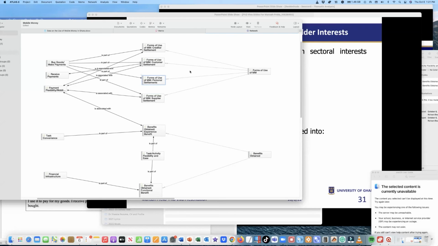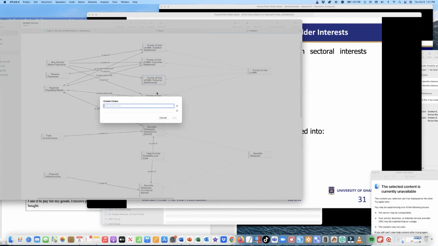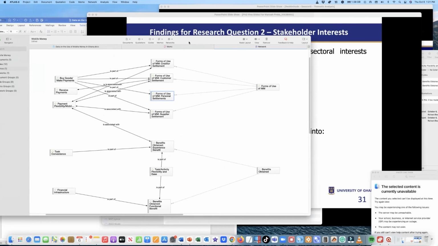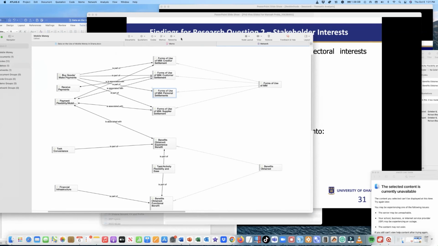I would just have to create a code called business settlement, and the personal settlement is there already. Okay, I can just say social settlement. That's for your social use. That's why I remember it's personal settlement. So when I put those 2 here, I have to go back to my codes and apply the codes.